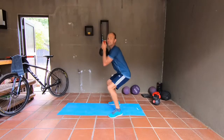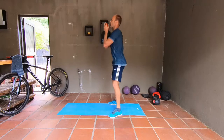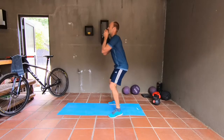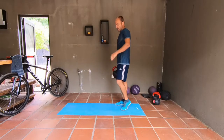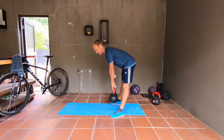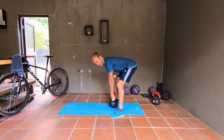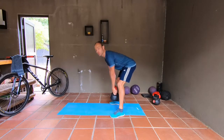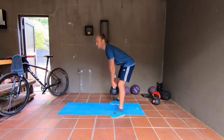1, 2, 3. We are now 4 minutes into this. Got 3 minutes left. 4, 5, 6, 7, 8. Nice. Stiff leg deadlift. Come on, come on. Try not to rest. Try not to rest. 1, 2. Ladies will find it easier because they're more flexible than men to keep their legs straight. But the important thing is to make stiff leg deadlift, so you must have your back straight. Okay, and last one. There we go.